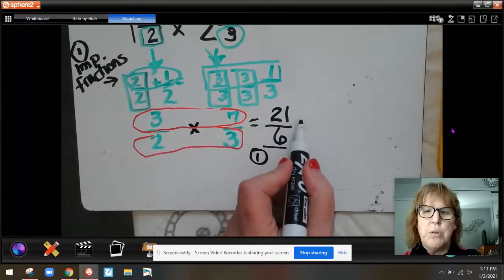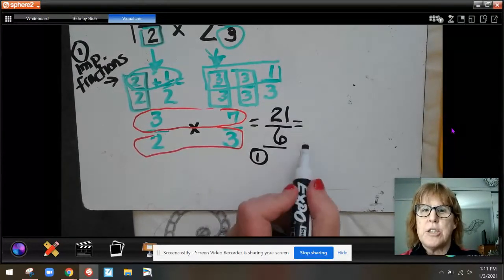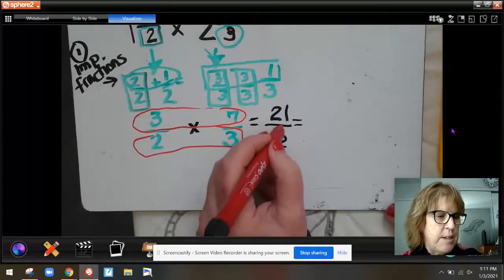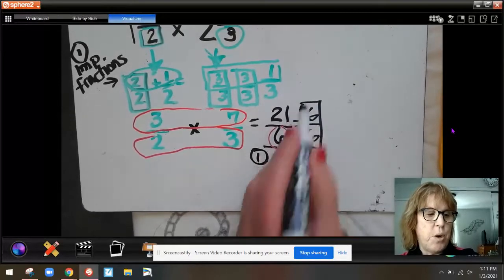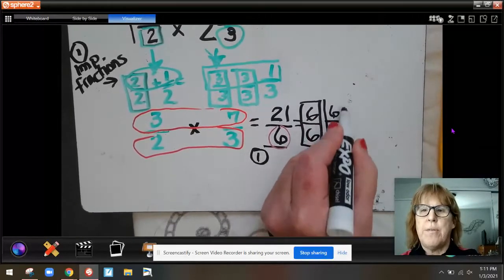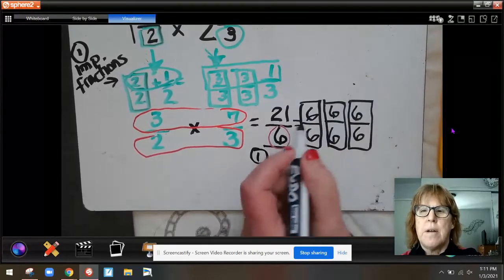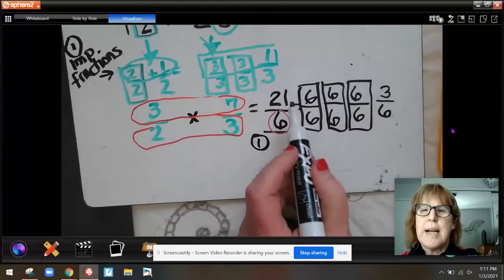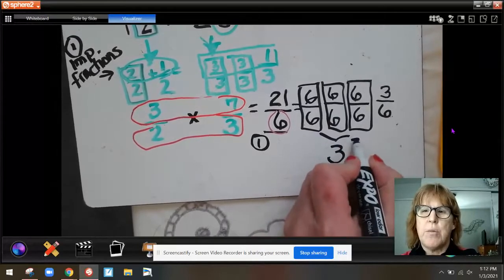Answer choice number 2. We can change this to a mixed number, okay? So how do we change it to a mixed number? Well, once again, we've got that denominator of 6. So we have 6 wholes. We have 1 whole. We need to get to 21. So we have 6, 6 plus 6 is 12, plus 6 is 18. And how many more to 21? I think we need 3 more to 21, right? So our second answer could be 1, 2, 3 wholes. Here's our second answer. 3 wholes and 3/6.